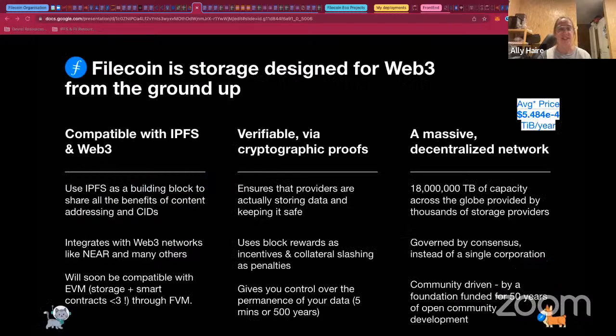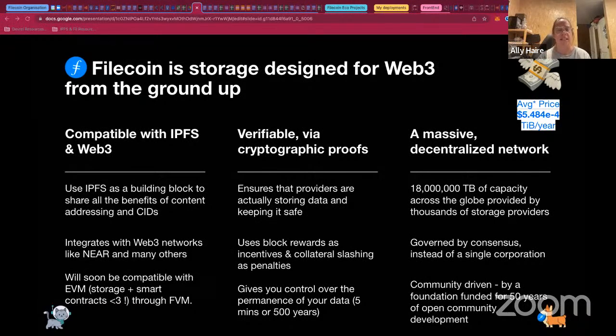Filecoin is a blockchain, but it's been specifically architected and designed to leverage crypto-economic incentive models, together with cryptographic proofs, to ensure that this data is stored persistently, reliably, verifiably, and in a distributed network.